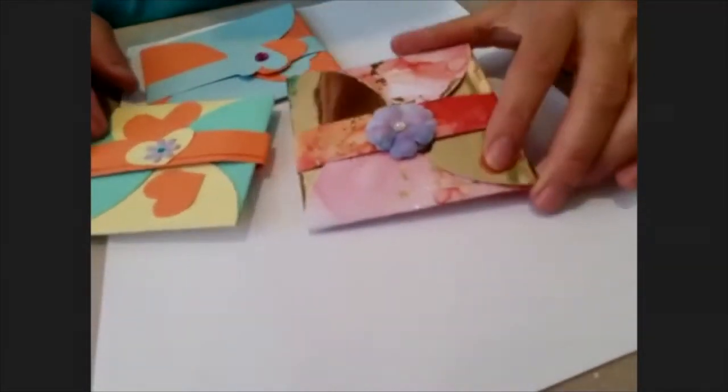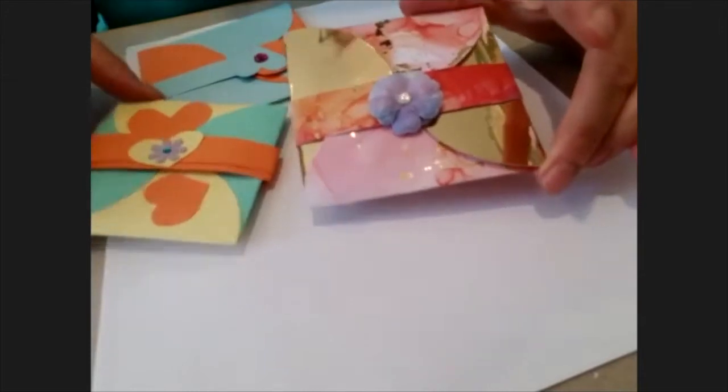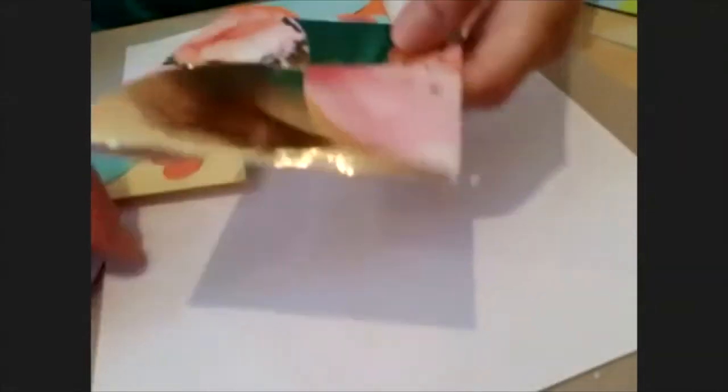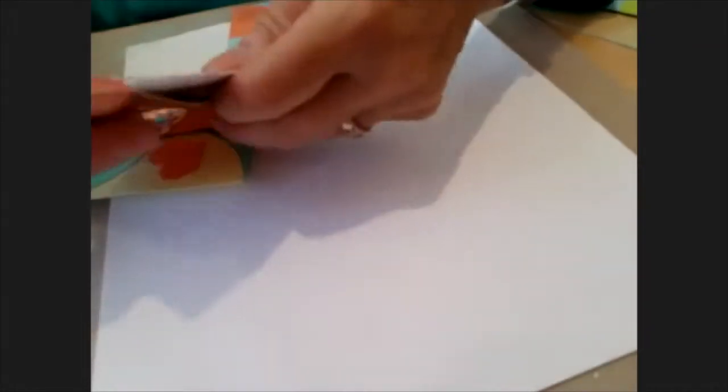So I just want to share with you what we're doing next. Now, this is what I call the pinwheel envelope. And I'll show you, I made a little belly band. It's a little more complicated, but boy, are these fun. I'm doing the wrong side. I'm trying to open up my glue side. And I got this fabulous paper. It's from China, but I just fell in love with this glitzy paper. But anyway, that's a sample of what you can do. Let me show you a couple others.